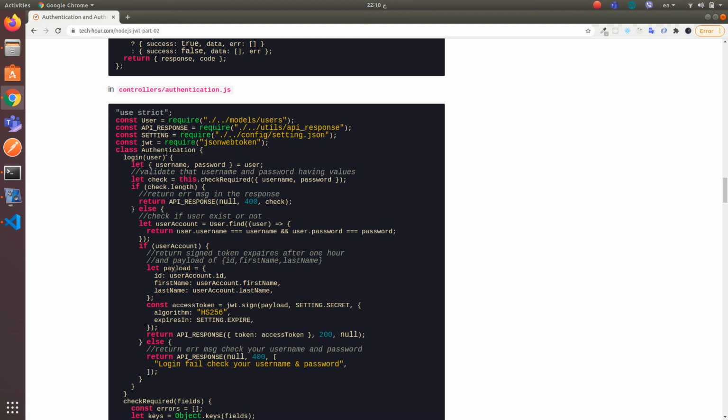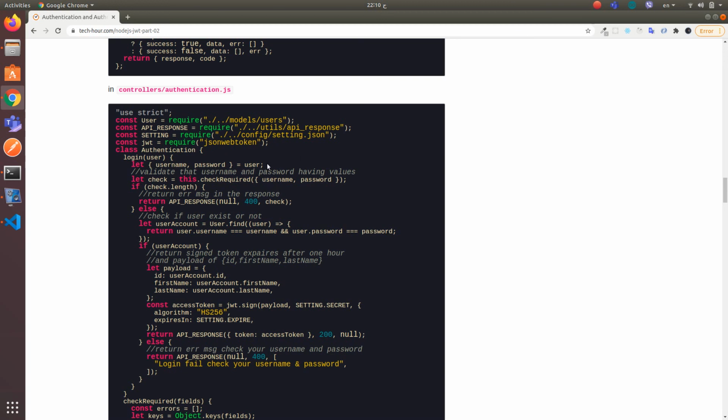As you can see here, this is a login function. We will create a class called authentication, and inside this class we will create the login function. This function takes an object as a parameter. This object contains username and password.